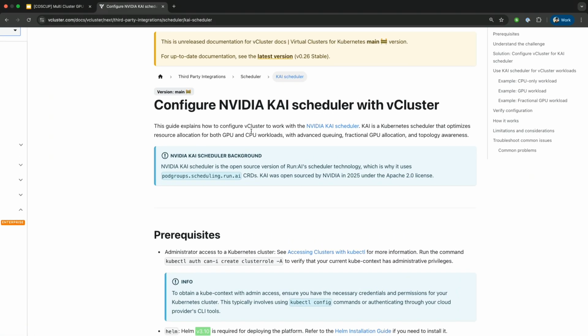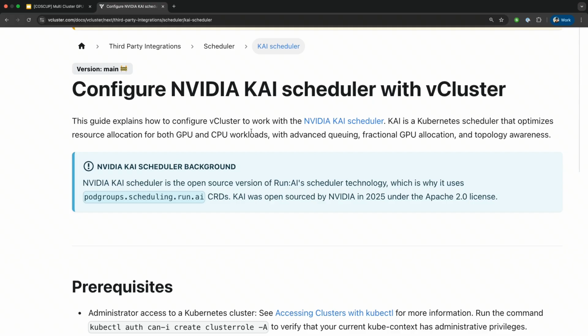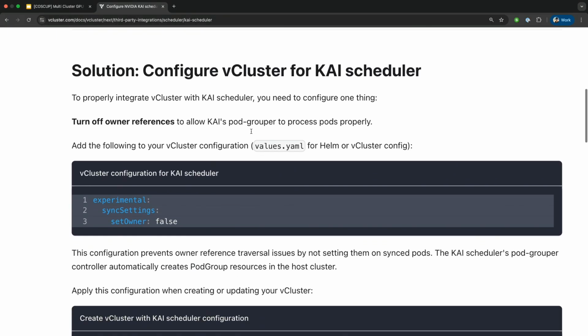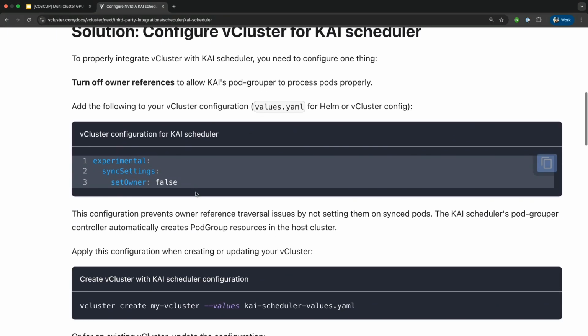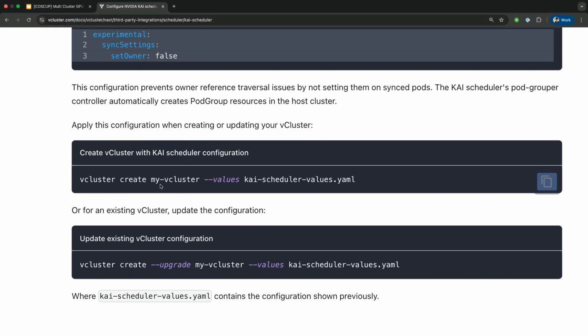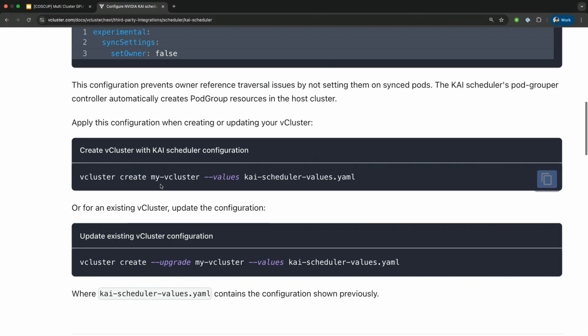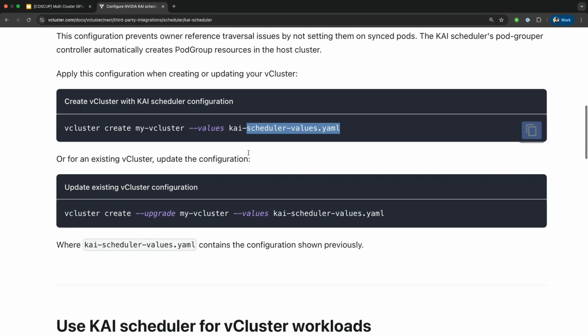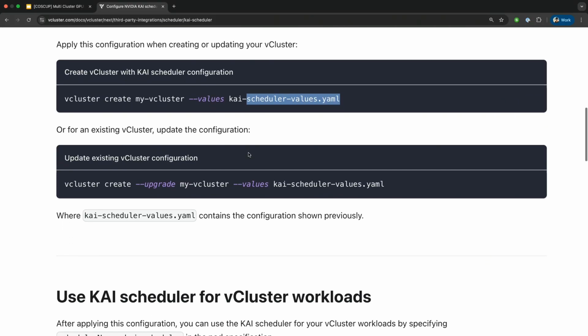All right. So here you can see that this is a guide that you can also explore, where we have configured our vCluster configuration for Kai scheduler. First, as Ritik shared, you can create two different vClusters, or as many vClusters as you want, and this allows for much better resource isolation. Here we are creating a new vCluster with the Kai scheduler configuration baked in, or if you have an existing vCluster, you could also manage that.